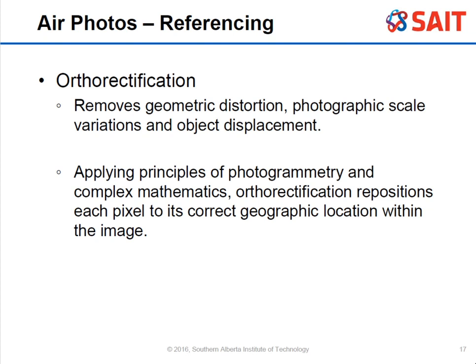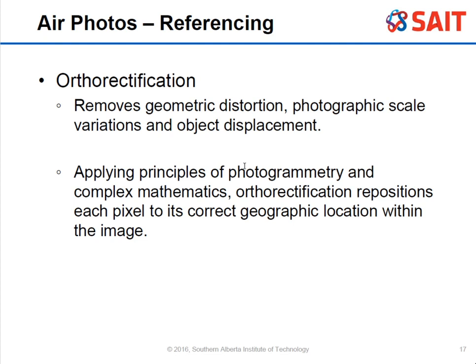So there's some that are fixed in just georeferencing, but the orthorectification really makes it a solid answer. So we get rid of geometric distortion, which is like the triangle when we're trying to take the picture. If the plane tilts a little bit, it's going to cause that triangle to go off. So we have to fix that. The photographic scale variations as well, because we're dealing with a curved surface, and any kind of object displacement.